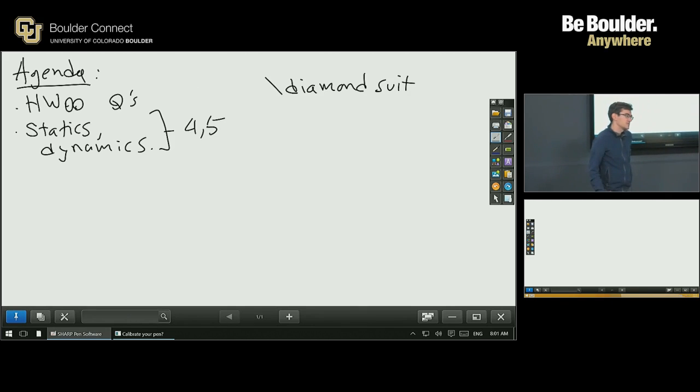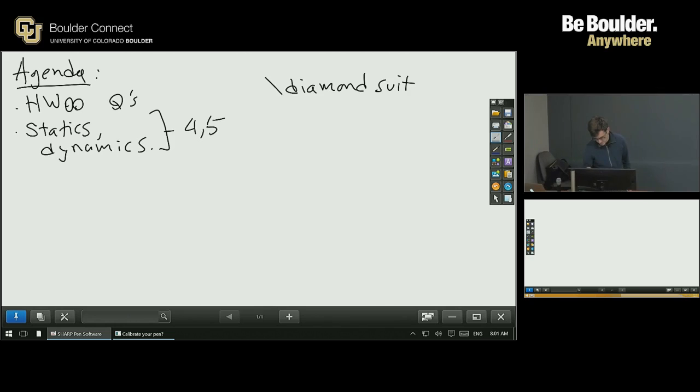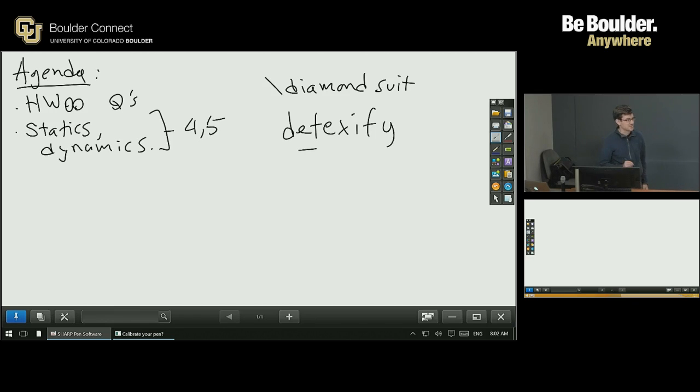If you Google Detexify, there's a website where you can draw the picture of what you want and it will tell you how to type it. I've used that to some success. It doesn't always work. If you just write an arrow, it usually gets the arrow. But if you draw something complicated, sometimes Detexify fails.